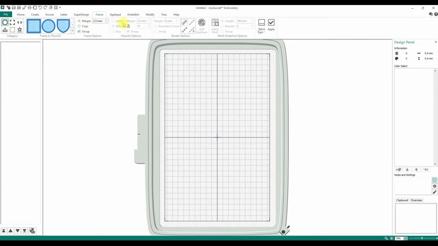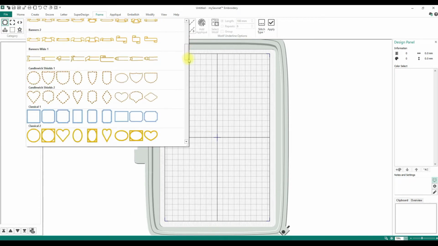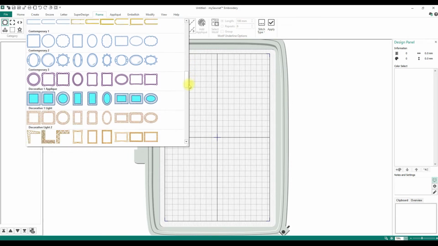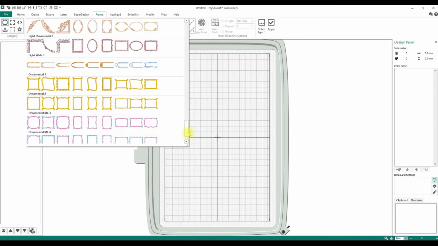On our ribbon bar, it shows all of our options. And of course, certain ones are grayed out, just like we've seen before. When certain things are checked, these then light up. So right now we have the frame chosen. And when you choose frame, then this is your frame or flourish. You show all, and you can see all of your different frames that you have. And there are a lot of them.